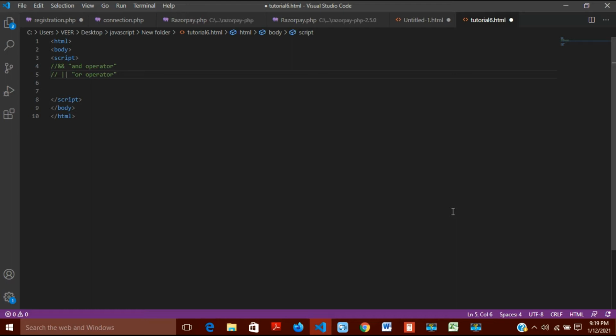If you don't understand it, we will understand it when I tell you with the help of an example. It will become more clear to you. And we have one more operator. The operator is not. Okay, this is the not operator. This is one more logical operator, and it is used if you want to turn something which is not true into true, and if something is false and you want to turn it into true, in that case you can use this operator.